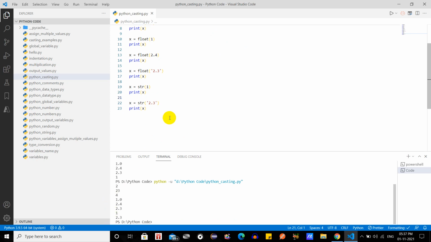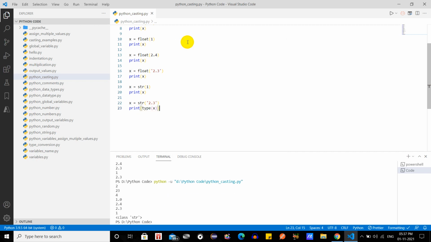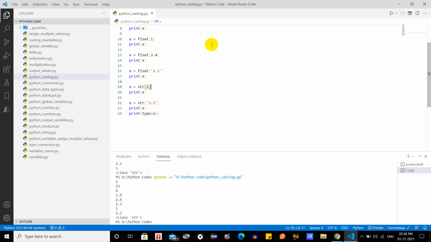This is a string form, but here it is not shown in single quotes. How can you recognize it is a string? You add the type function, which helps you know it is the string form. The type is string. So x is the whole data, called the string form.